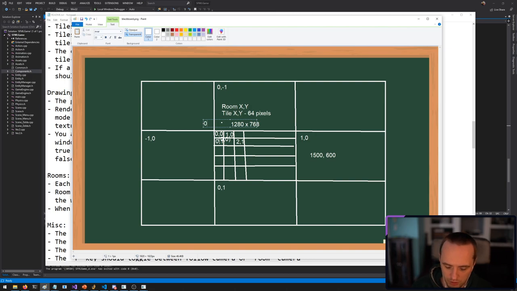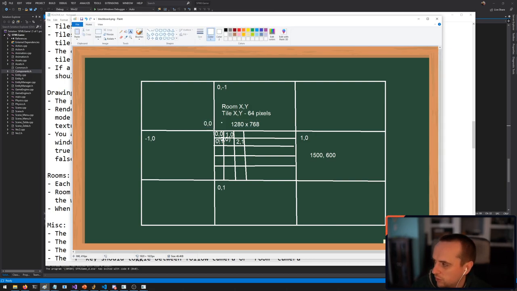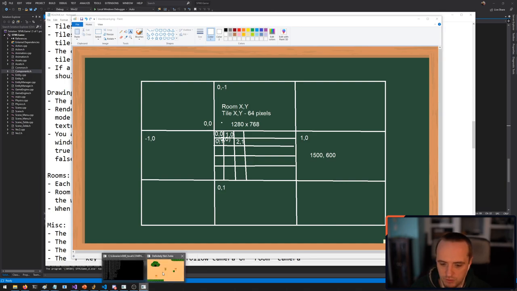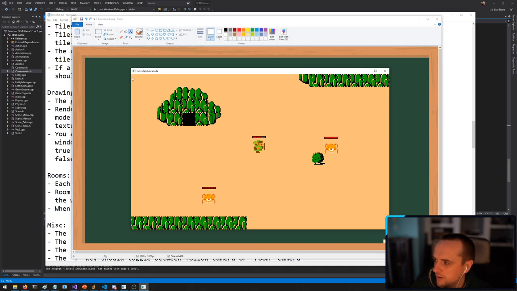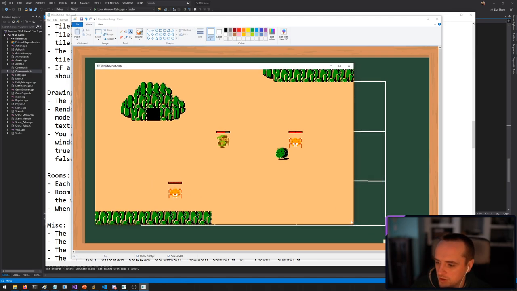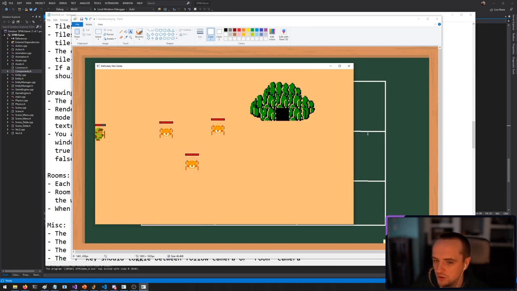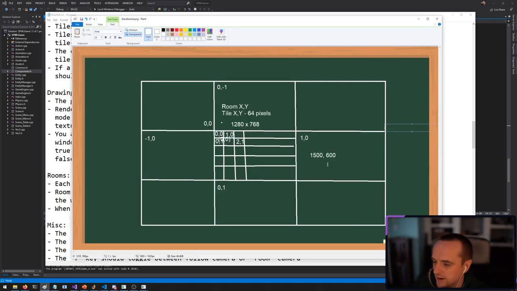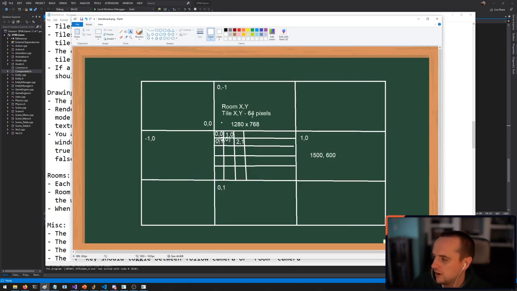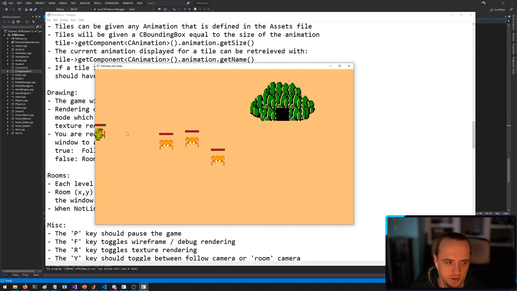And coordinate 0, 0 in the game world is at the top left coordinate of room 0, 0. So room 0, 0, its top left coordinate up here, that is position 0, 0 in the game world. The bottom right-hand coordinate of this room, down here, is 1280, 768. So if I walk around now, right next to this edge, since it's 1280 long, then Link is at approximately x coordinate 1200 here. If I go past 1280, let's say to 1300, now I'm in the next room, right? And that's how you would define that. So you could divide this by the width or whatever. I'm leaving that up to you. But that is the room and tile coordinate system explained. Okay, let's go back.